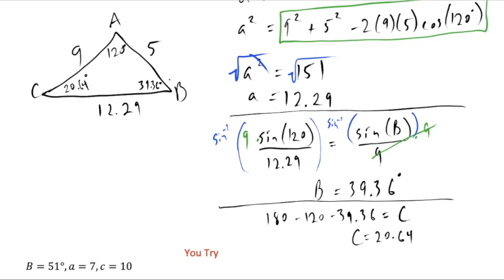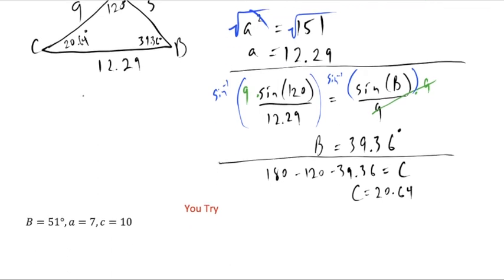Again, I can quickly check logically to make sure that at least the numbers seem right. The largest angle and the largest side correspond. The second largest of both sides and angles correspond, and the smallest correspond. So at least I have some semblance of knowing that it could potentially be correct. If any of those aren't right, like if you have the largest side with the smallest angle, then you made a mistake somewhere. That is a quick way of at least knowing you potentially did the problem correctly.